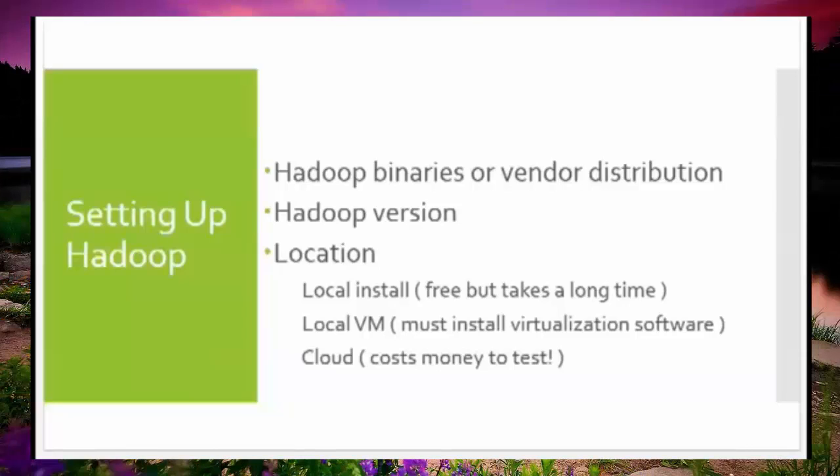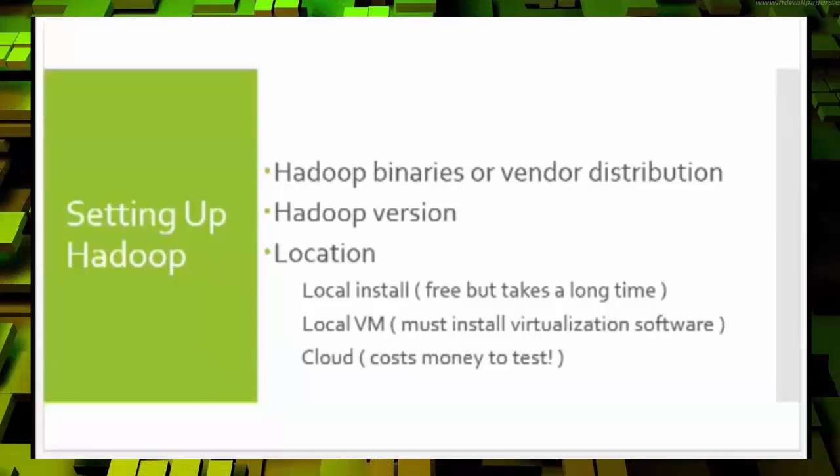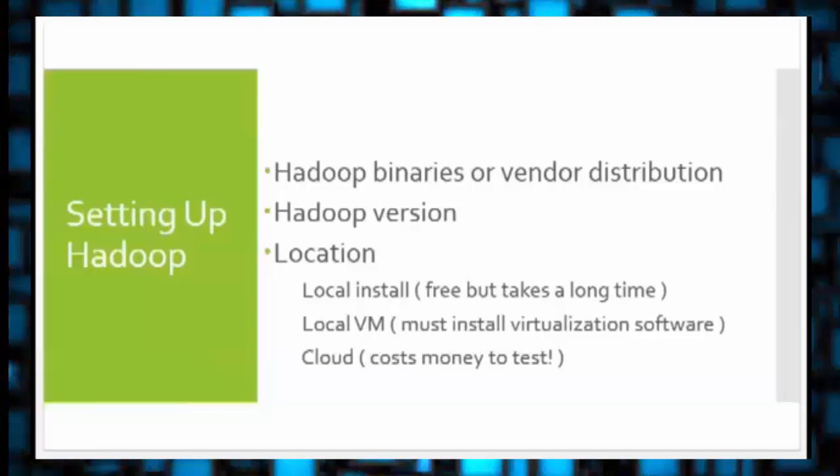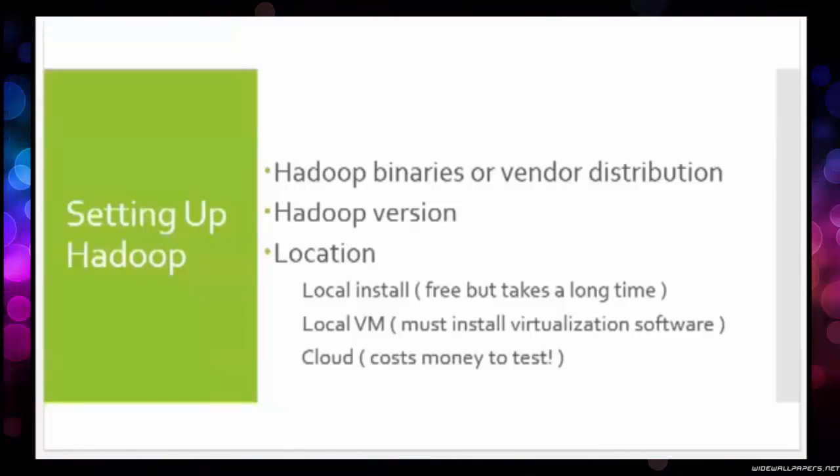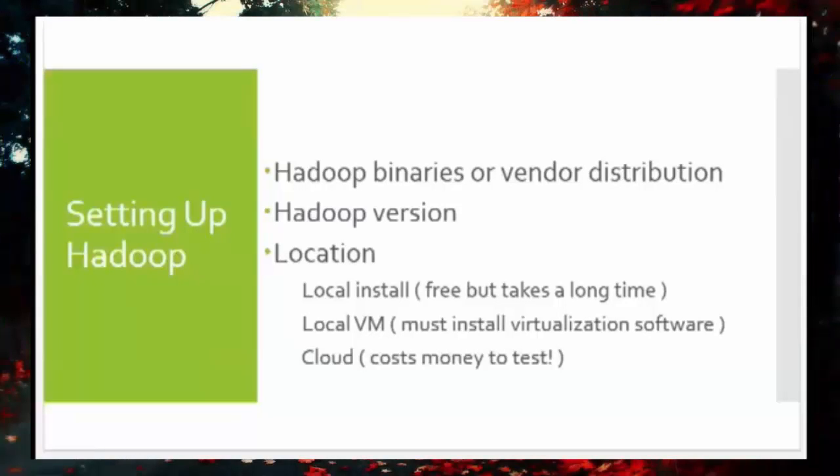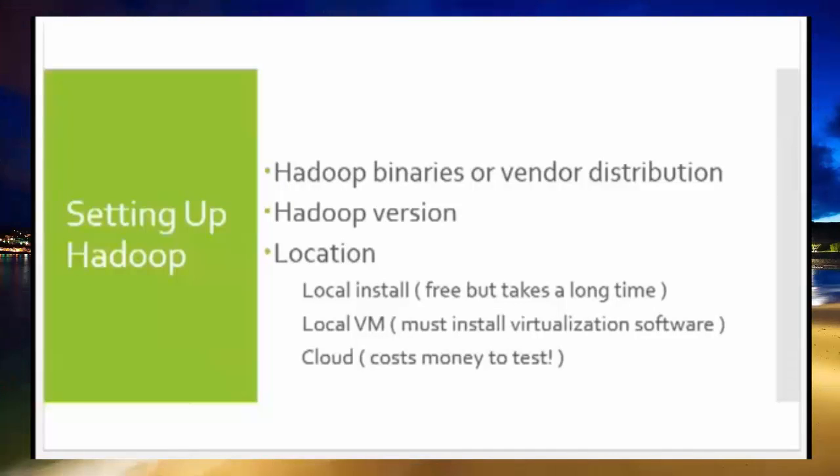So you need to figure out which version of Hadoop you want. Once you figure out which vendor version you get, then you want to figure out which version number you want. And usually you want the latest stable release, which is 2.4 as of the date of this recording, but it does change very rapidly, so you should check the Apache Hadoop site that I showed in an earlier recording to see what is the latest version, what's going to work for you.